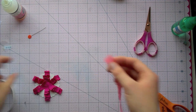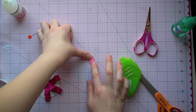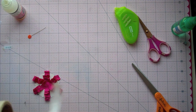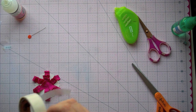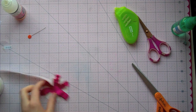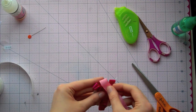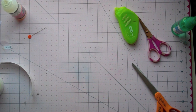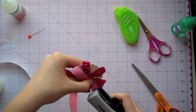So we have a little change of plans here. My ATG isn't really wanting to stick to this kind of ribbon because it's a little bit more synthetic than regular ribbon. So what I'm going to do is just use a glue dot on it, if I can get it on here, and that will hold it to the back. And then what I can do is use my stapler again to staple it in place right here.